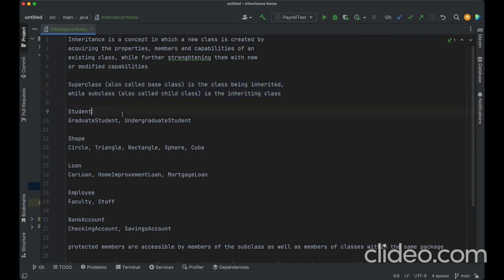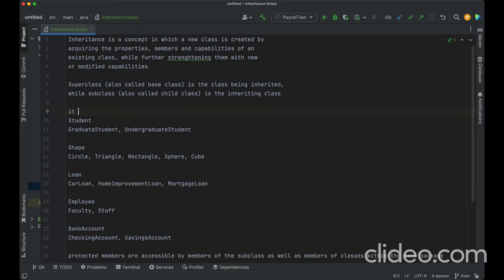As an example, student here is a typical superclass. Graduate students and undergraduate students are classes that can inherit this student class. One thing with inheritance is that it models an "is a" relationship.